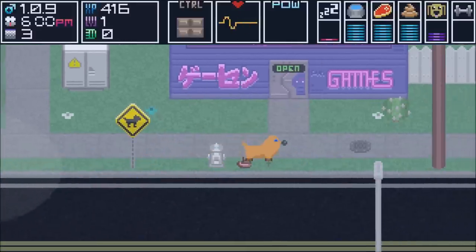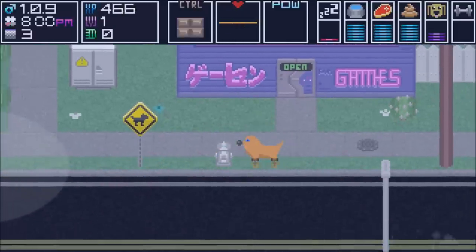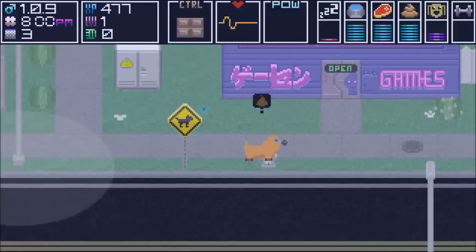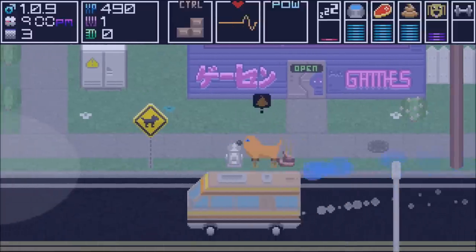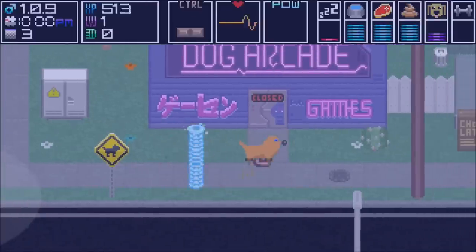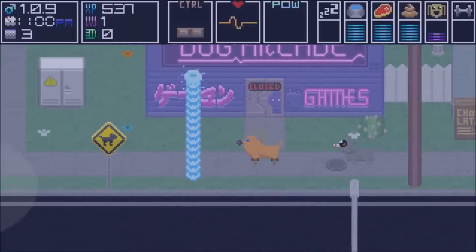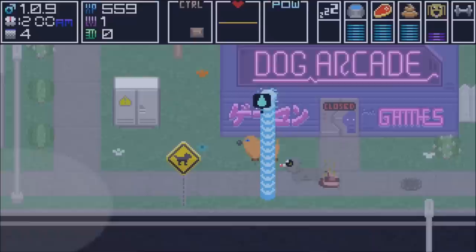Heck yeah. Oh, I just pooped. Can I eat it? I just ate my own poop. That's what dogs do, right? Dogs eat their own poop. Oh, and I can pee on... Okay, I'm gonna pee on this hydrant. Oh, okay. So I have another weapon. Alright, so apparently that's my poop. It's my weapon. It's a bomb. Can I kill this dog? Kill you!